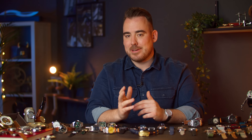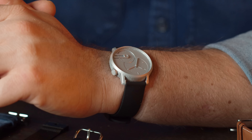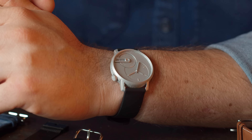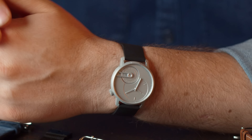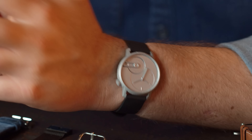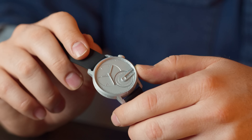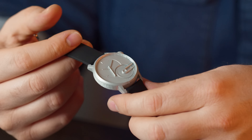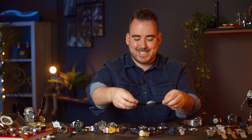At this point you might be wondering what I'm wearing on my wrist. It's actually not a wristwatch — basically not a functional piece. It's a 3D printed model of the Armin Strom Tribute 1, a very detailed 3D print. It's comfortable and it's the only watch I have which is not on the table because it doesn't work. It was gifted to me by the company. I love to wear it sometimes because people just think I'm crazy.